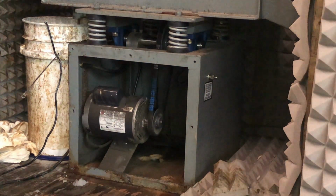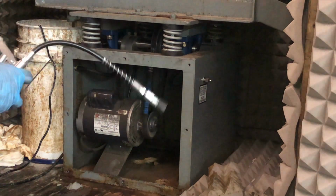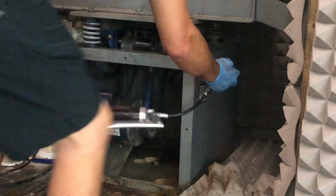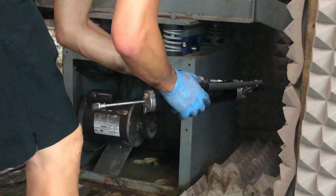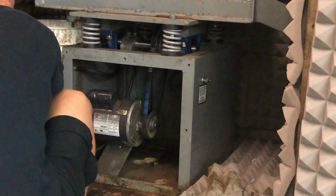Alright, we are going to grease it up as well. Just using a basic grease gun. One, two. So we're just putting two squirts in.